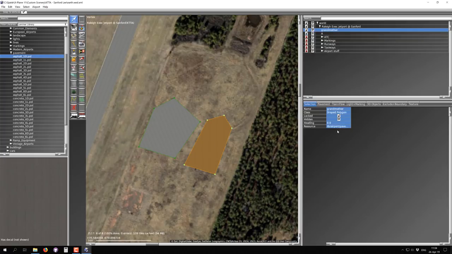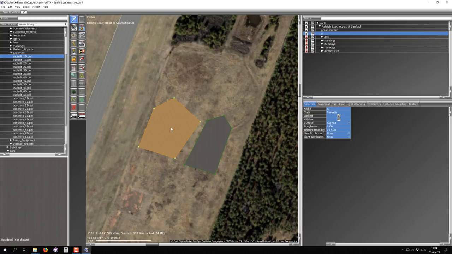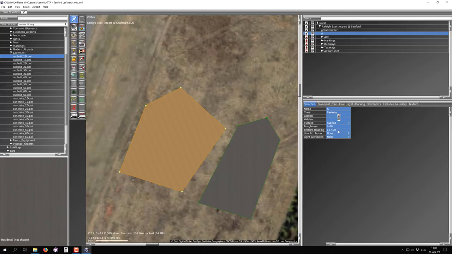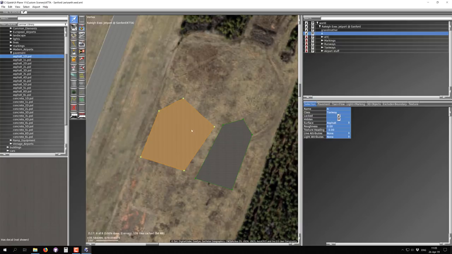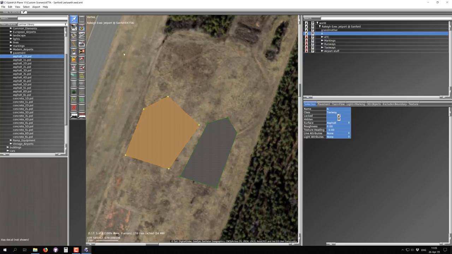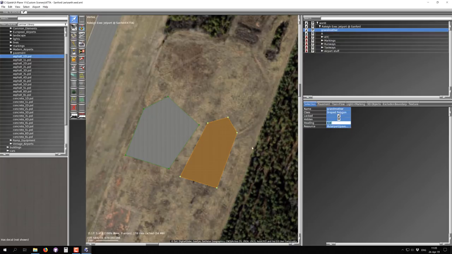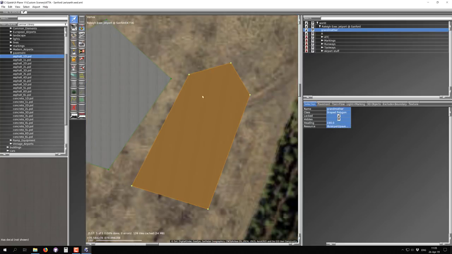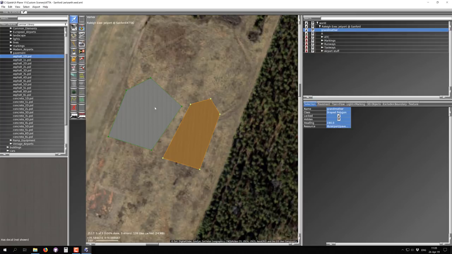If you click on the polygon, both have a heading. This is the texture heading. If you look at these little lines here, if I go to, let's say, zero, they switch. Now they're straight north south. This is a tool if you want to have many surfaces, taxiways next to each other, and you want them to not look like they're joined, then you can play with the texture heading to make that look different in the simulator. And of course, this one also has a texture heading. It's just not called texture heading, but you can see if you look really close, these lines change as well. Works just like the texture heading.